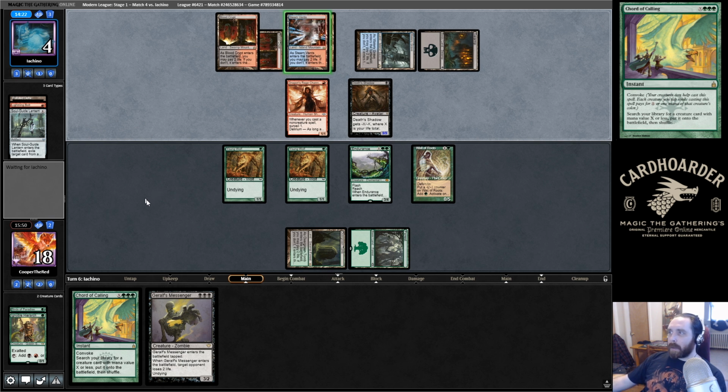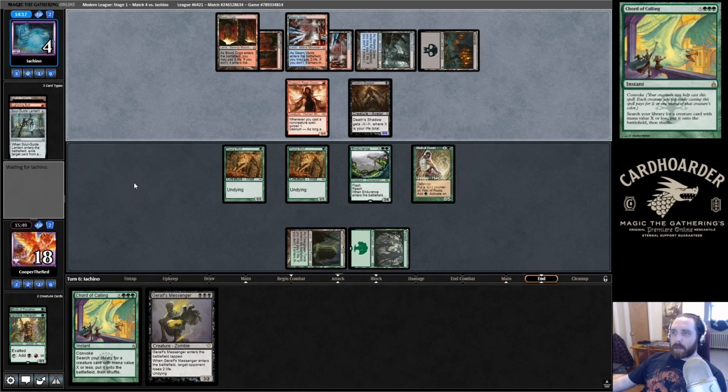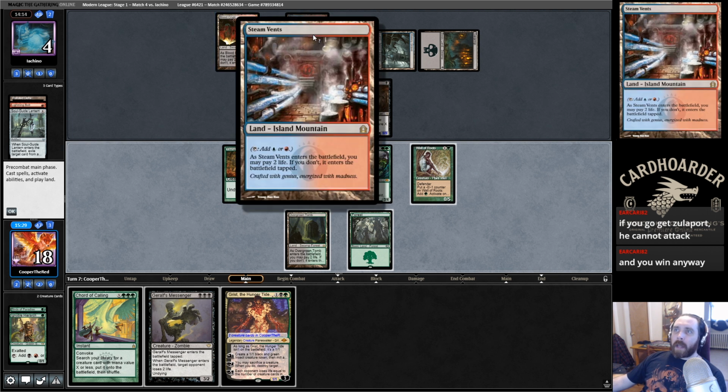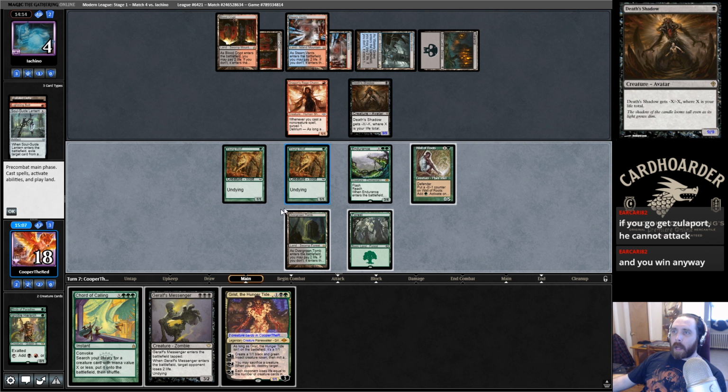Put Lurrus to hand. Plays Steam Vents. No attacks. Love to see it. Grist on top. Well, it depends. They could have Dress Down. So Dress Down would make Cutthroat not that great here. I think we just play Grist, kill the Shadow, go on from there.